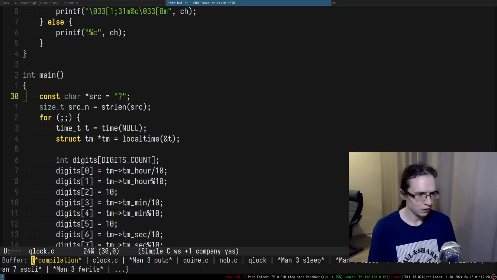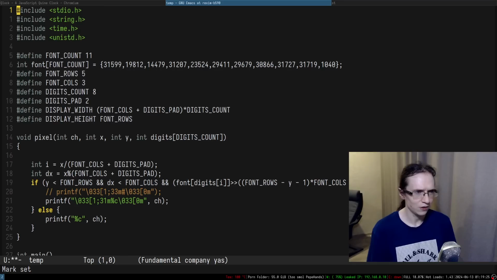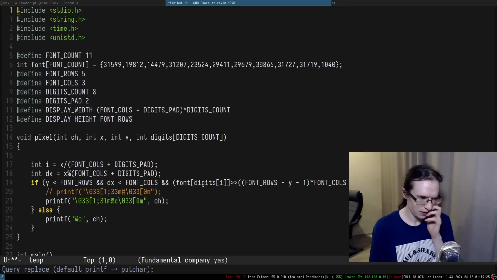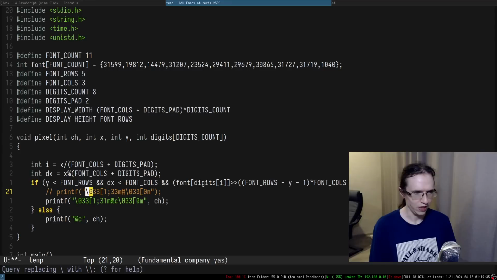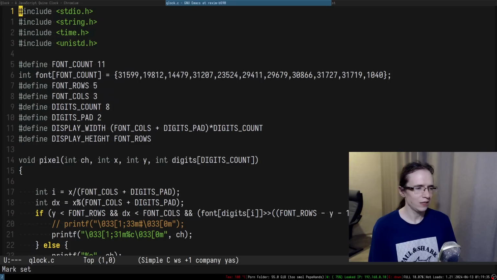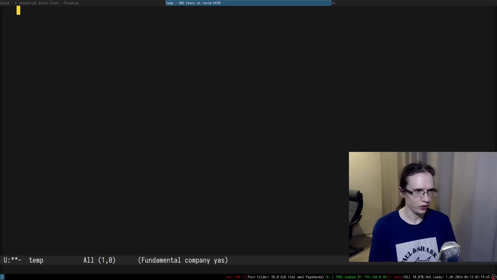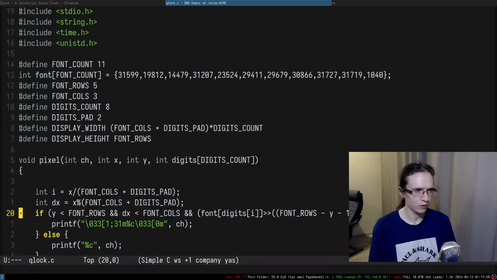Let me take the temporary thing, and I'm going to re-copy paste this entire stuff. I'm going to query replace, and I'm going to replace all of the backslashes in here, so backslash becomes double backslash now. To be fair, let's get rid of the comments. I think comments are not particularly great in here, because they're going to interfere with what I'm doing.